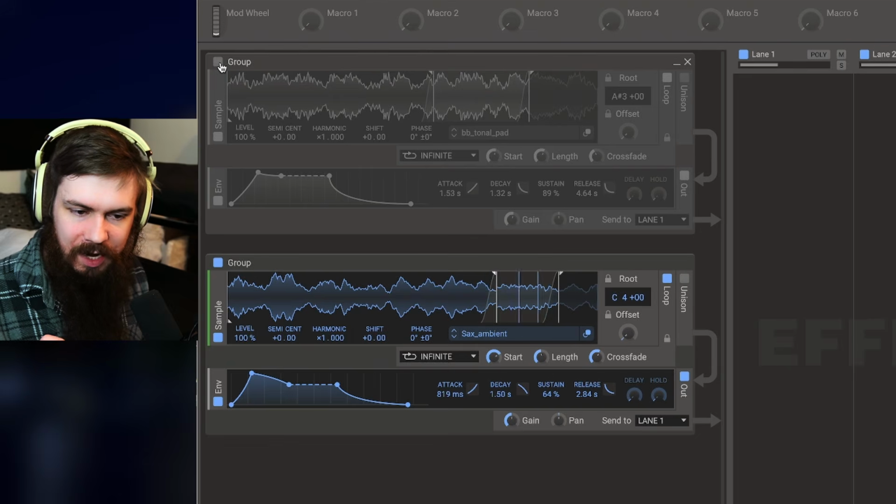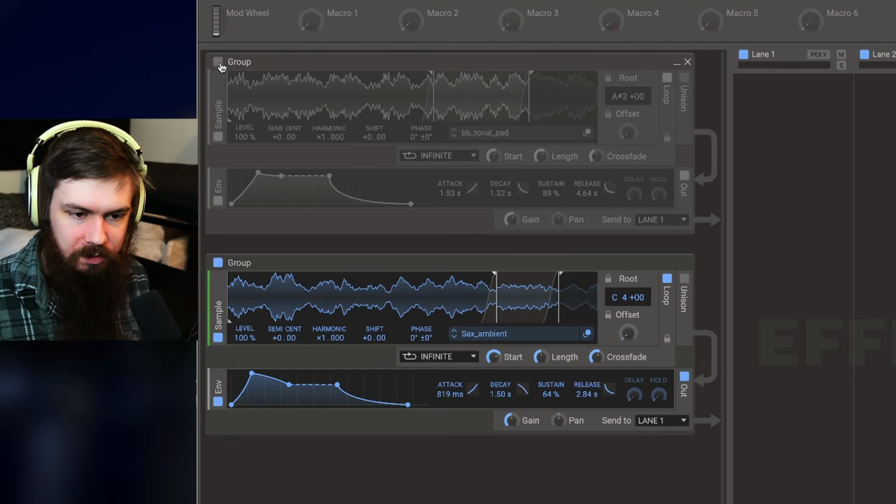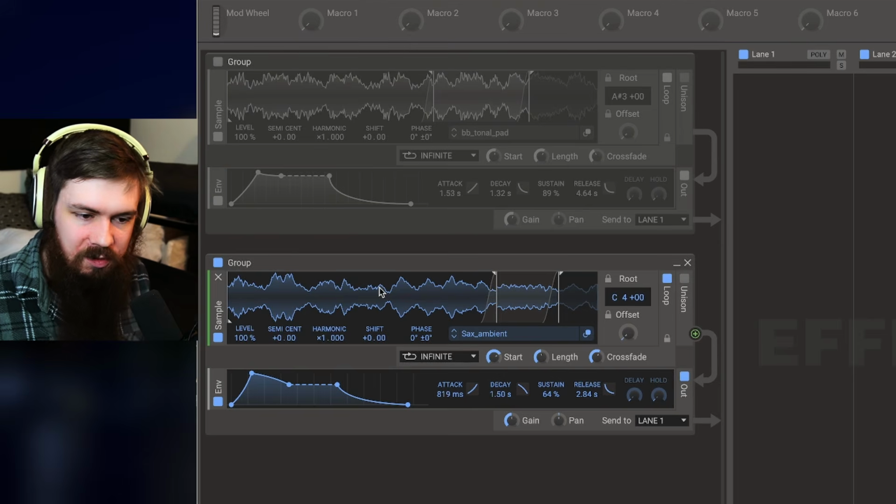The sample is actually initially tuned to G, and that's why it sounds like it's a fifth above, because it's at a G. So I'm going to leave that root note as it is. I could also detune it here with the semitone, but I think it's fine. It doesn't ultimately matter with this sample.